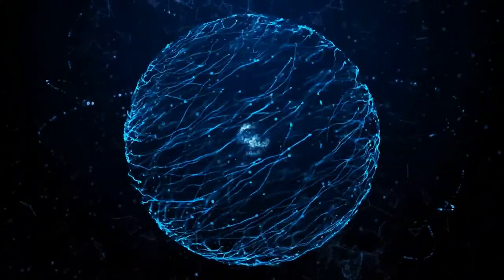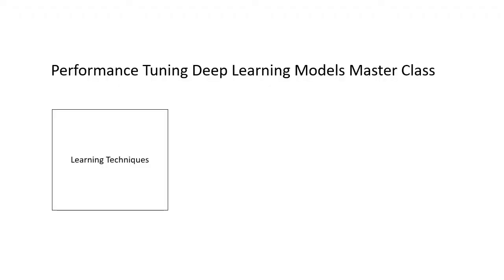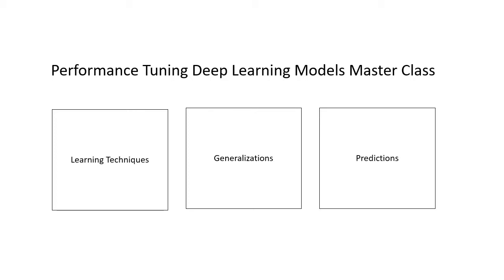In the course, we're going to focus on three main things. The first one is better learning. You're going to discover the techniques to improve and accelerate the process used to learn or optimize the weights of neural network models. Secondly, better generalization. You're going to learn about techniques used to reduce overfitting of the training dataset to improve the generalization of models on new data. And thirdly, better predictions. You're going to learn about techniques to improve the performance of the final model when used to make predictions on new data.